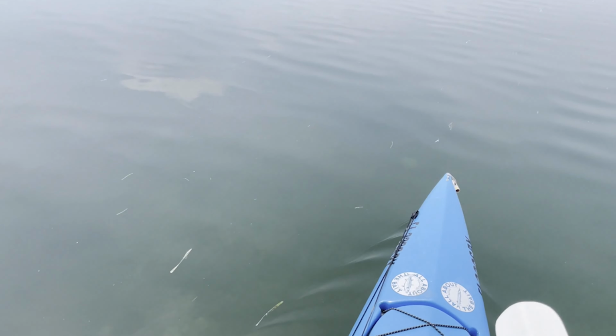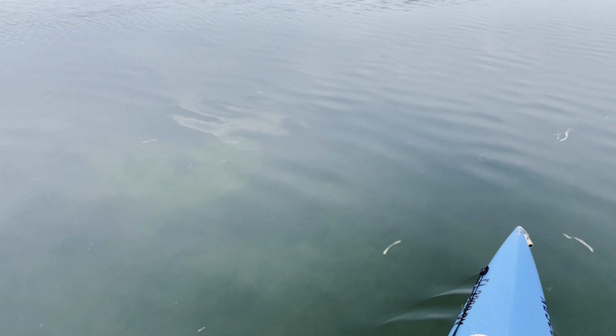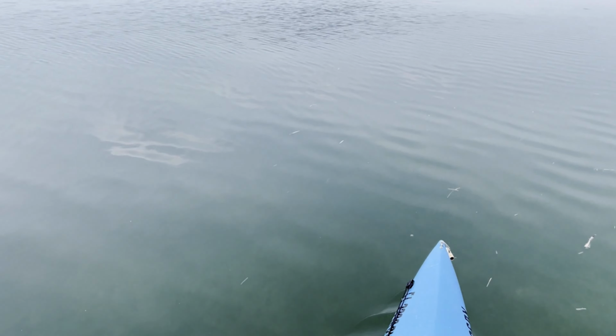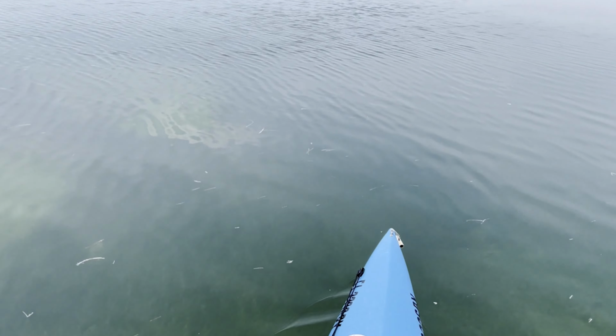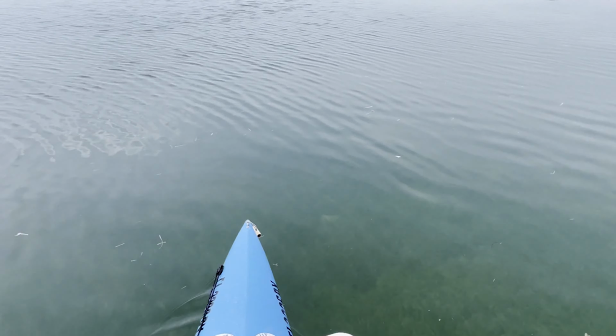Not seeing any bonefish. Alright, well, it's good to know today. I'll have to adjust my plans for tomorrow. Alright, so now I'm going to run down the other edge and see what I see.